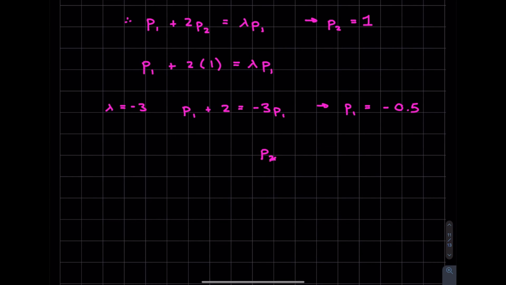Come down here. What am I doing? Oh my gosh, and I can't even use the eraser afterwards. All right. We know that P, our first eigenvector, sorry for those technical difficulties, is simply going to be P1 and P2, where P1 is negative 0.5, and P2 is equal to 1, because we assumed it. So there's our first eigenvector.